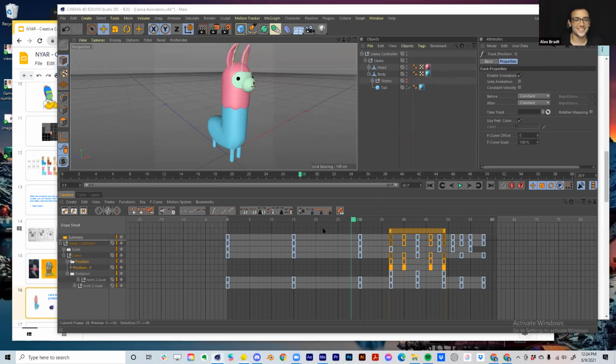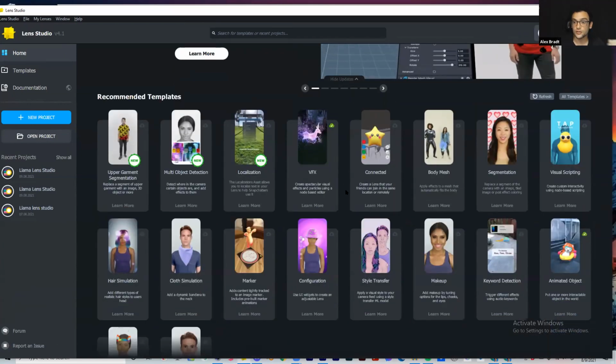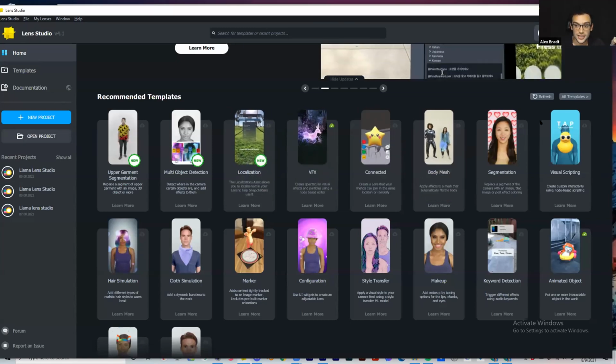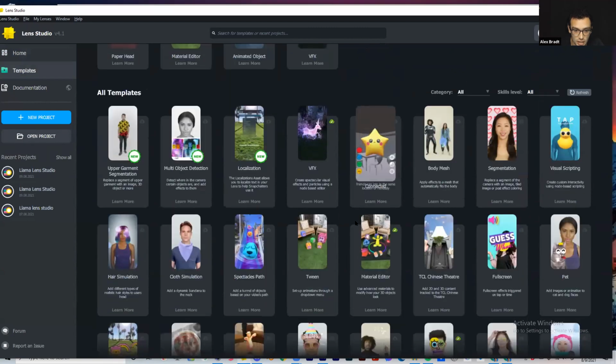Yay, we're finally doing Lens Studio, the reason everyone's here. So Lens Studio is a fantastic software for coming up with ideas, for iterating, for prototyping, because they've done most of the hard work for you. And I think that's important, especially someone like me who's more of a creative director, animator. I know how to do some code and I can do some blocking, some visual based, but when it comes down to the hard code, that's something I leave to someone like my friend Enoch or the lovely people at Snapchat have done for you. And not to say you can't edit the hard code, but having a place to start is really great for your creativity. So let's just look at one of the templates here.